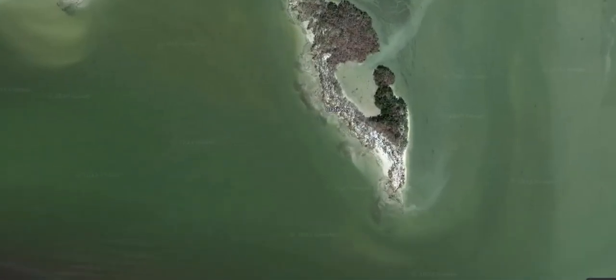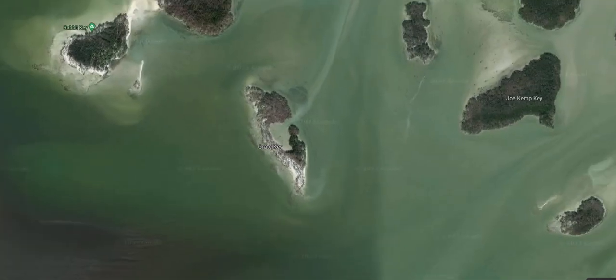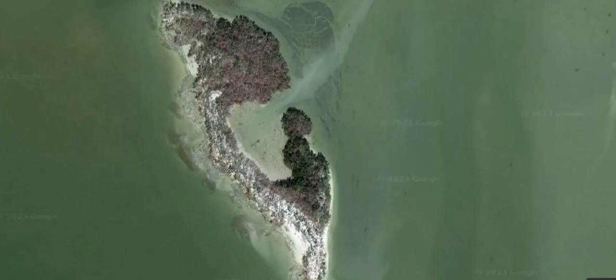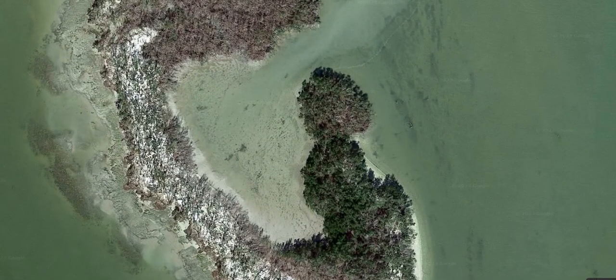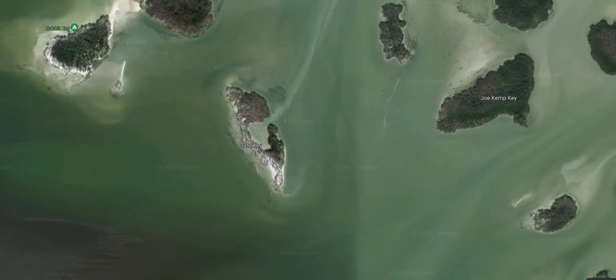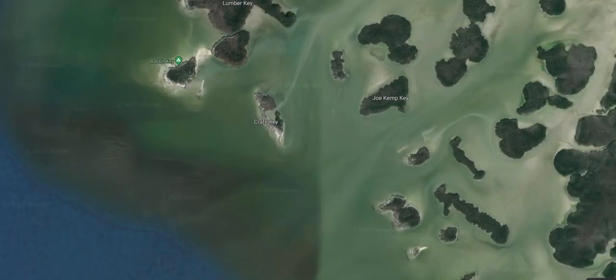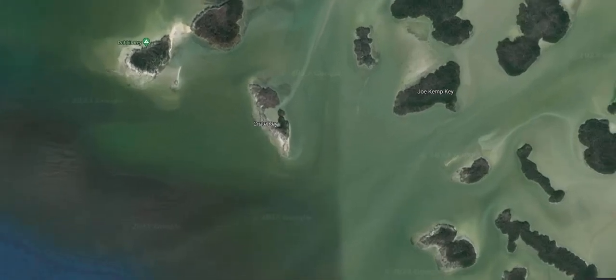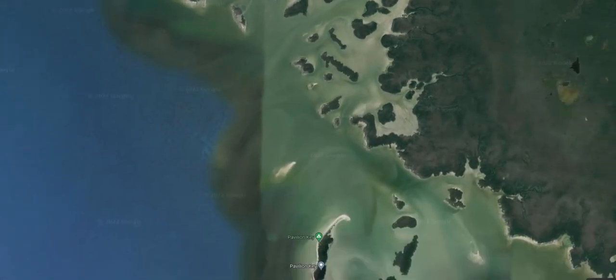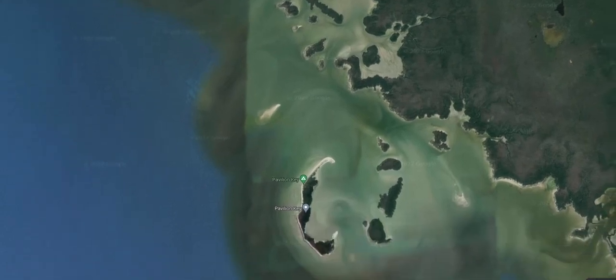I don't recommend this as an anchorage, but I have come in here to Crate Key at higher tides. I've come inside here into this little lagoon. It's really kind of fun to come in there through that little pass, and oh god, it's full of birds, and the trees here have a crazy amount of birds. It's a fun little stop if the tide's high and you're going by, but I don't recommend it as an anchorage. You will be stuck at low tide, and might have a problem getting out unless things were just right. Plus, you might be disturbing the rookery.